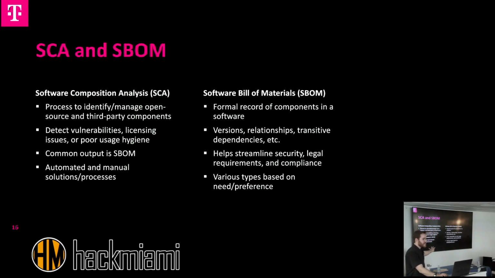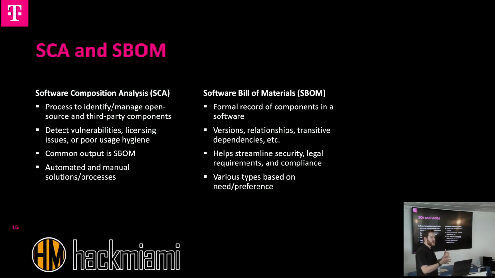But the two biggest takeaways, the two biggest assistances for preventing this, are having an SCA program and creating SBOMs. An SCA program, software composition analysis, is a process to identify and manage open source and third-party components. The idea is you're looking through, trying to find vulnerable dependencies. Sometimes you can also work with legal to identify licensing issues, or any kind of poor hygiene in the dependencies that exist within your environment, simply being aware of what's there and managing it.